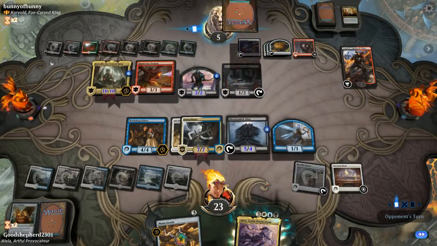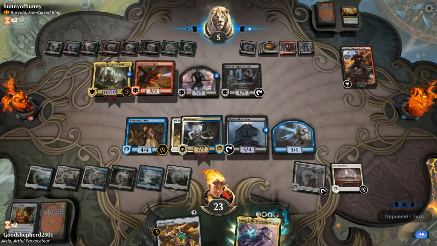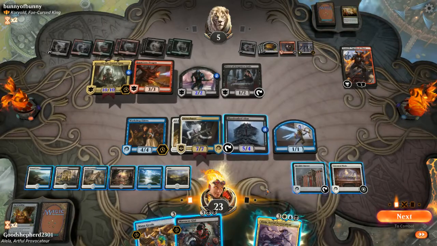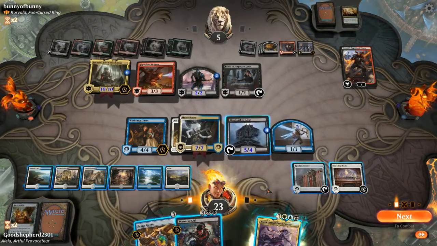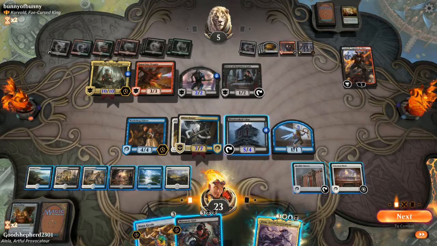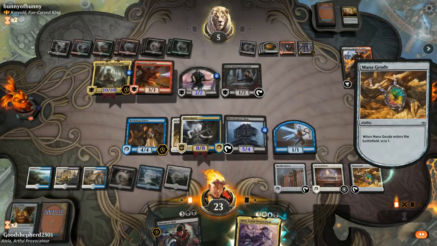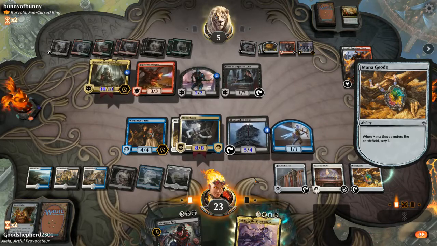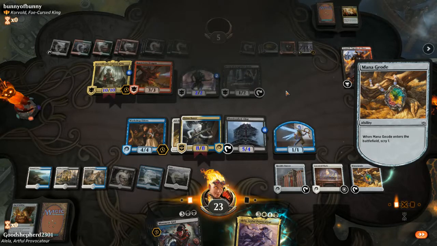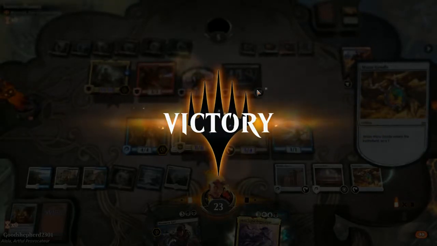If you want it, fight for it. Now, let's see. Is our opponent greedy enough to just attack? No, he's not. Okay. Oh, Massacre Girl. Let's see how this goes. Okay, so I need to count so that I don't mess up. I think the opponent... Yep, opponent conceded right there.